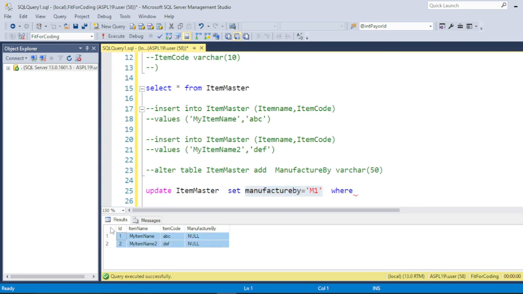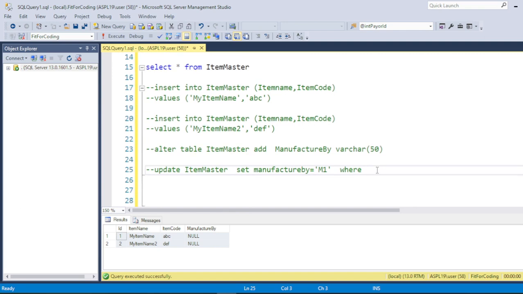It is a very big mistake. So please always write the update statement first with comment lines, because maybe by mistake you can execute it, then you will be in a problem. So where id equals 1, here we want to update the record in only the first row.